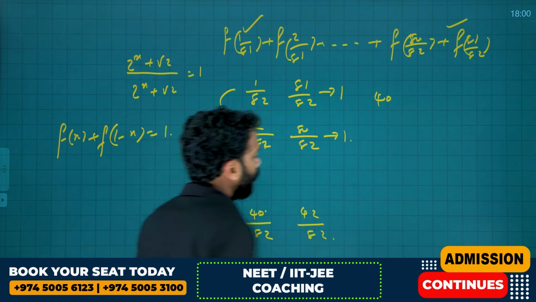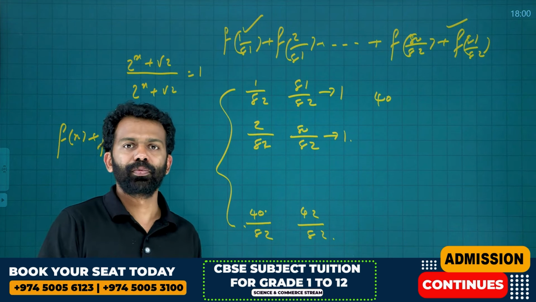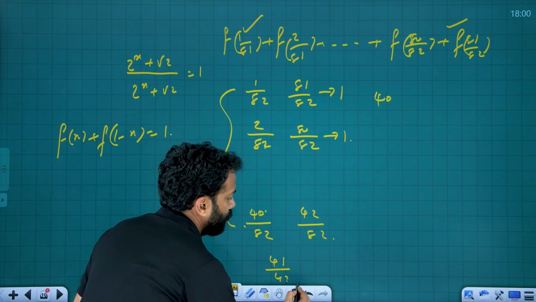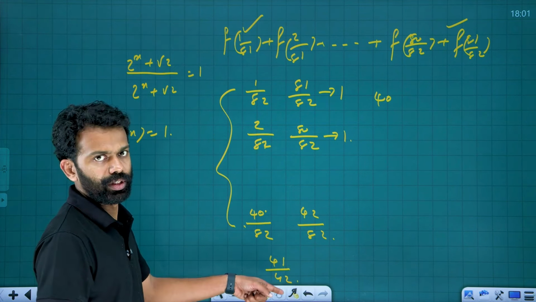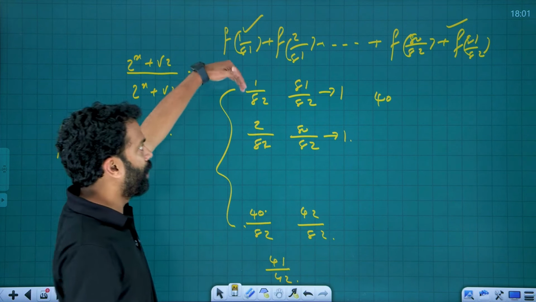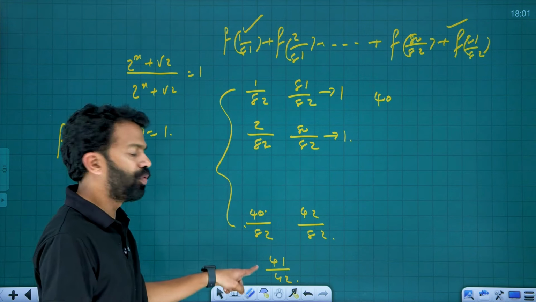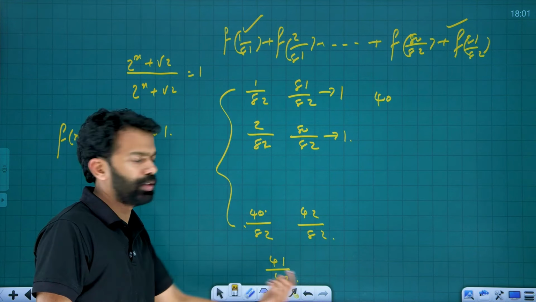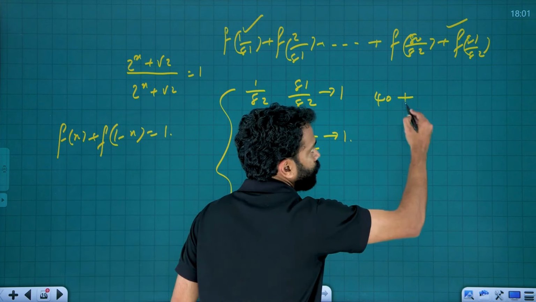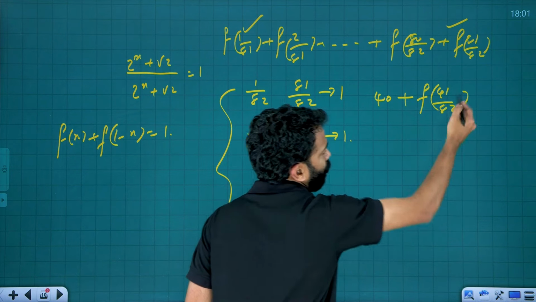40. Okay, and if you observe closely, there is one term which is missing. Which is that term? 41. Okay, that is 41 by 82 is missing. I haven't operated for that. Therefore, what will be 41 by 82? See, 1 by 82, 2 by 82 up to 40 by 82 will have a corresponding pair, but 41 by 82 will not have a corresponding pair. So, that will be the odd one out. So, the final answer will be 40 plus f of 41 by 82, that is f of 1 by 2.